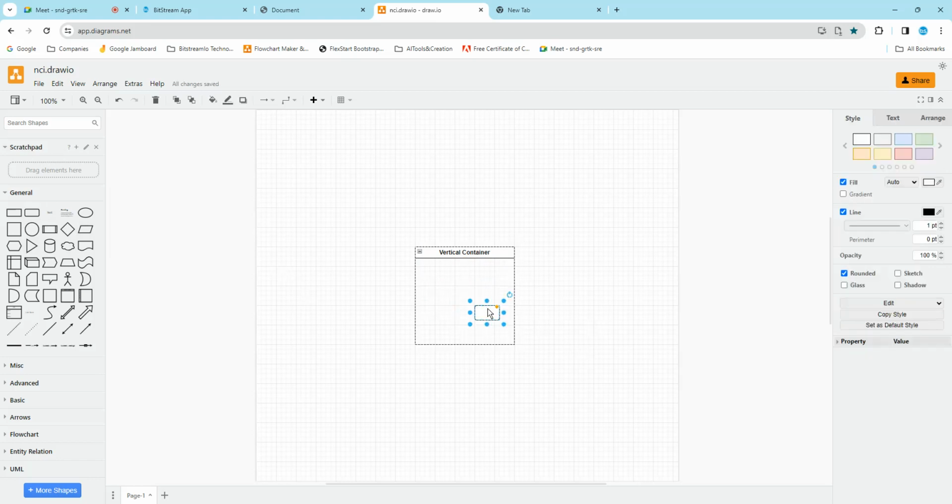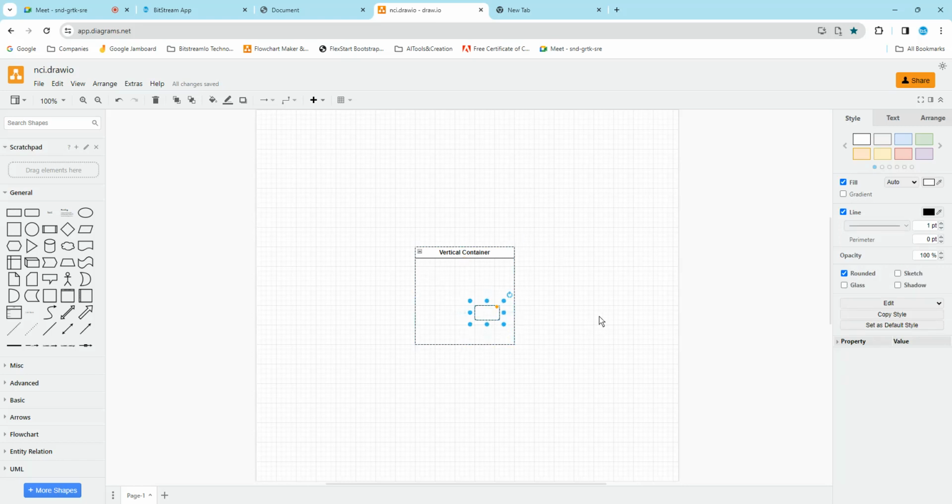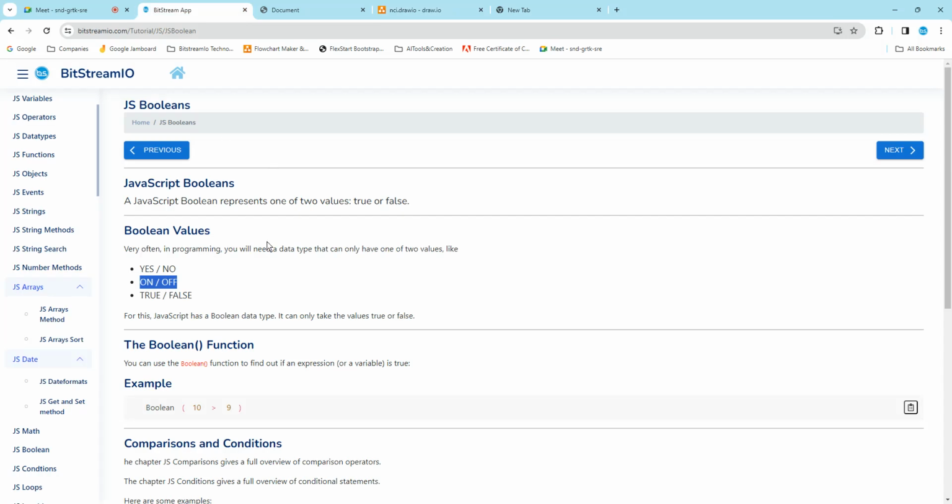If I click a button, it is going to open the door or ring a bell. There are two options, on, off, on, off. This is on, this is off. That is called a Boolean value. So a JavaScript Boolean represents one of two values, true or false, yes or no, on or off.